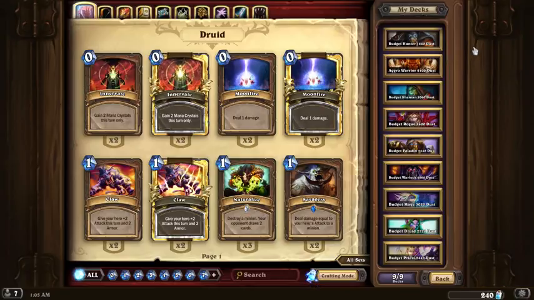So I've created a list of 9 really solid budget decks. I think all of these decks are definitely strong enough to get to rank 5, and at least half of them are strong enough to get to legend. And there's one for each class, so depending on whatever you like to play, you can pick your favorite class and just use that budget deck.